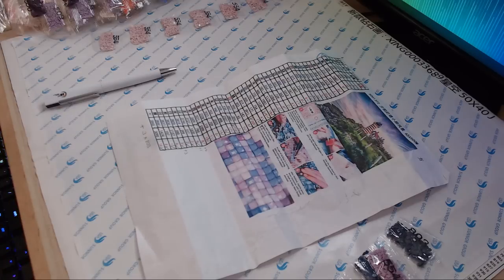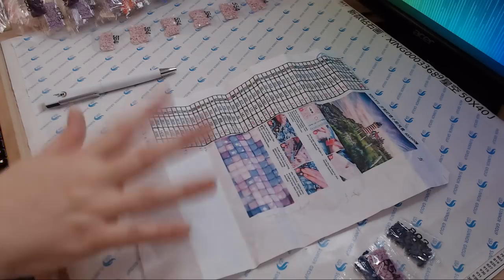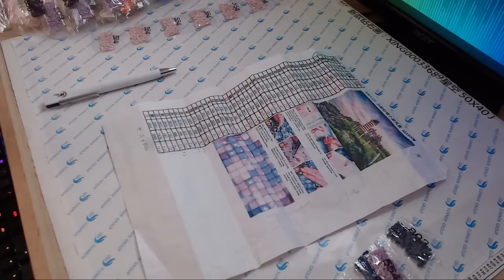Right, so the seller was the Colour Whisper store. I've never ordered from these before, so I'm definitely recommending these because of how they've overcompensated with their diamonds. The canvas is in fantastic condition. We've got an inventory sheet, and in my opinion the canvas itself is really good. There's no creases, there's a few bubbles in the glue, I should say, but that's something we can get rid of really easy.